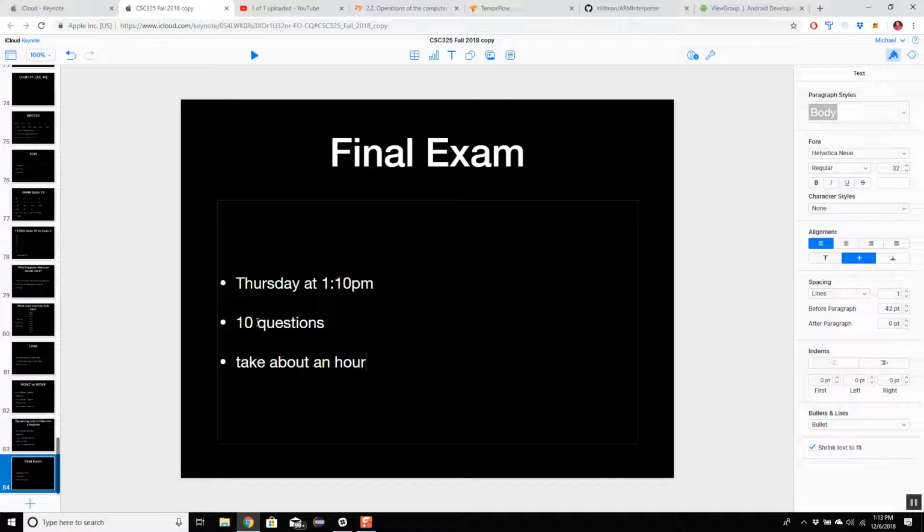Remember the policy: if you do better on the final exam than you did on the midterm, I'll replace your midterm exam score with the final exam score. Not the other way around, though. Okay, so before I start going through the slides, telling you what I think is important and what's less important, any generic questions about the exam? Okay.